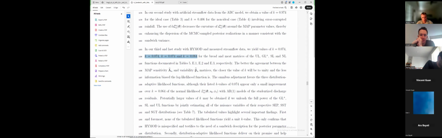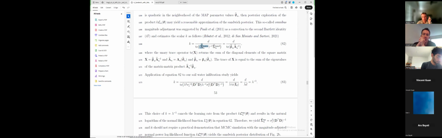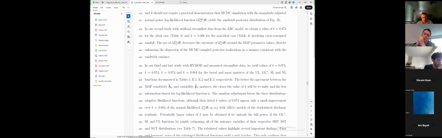Now, if I compute that K value for our case studies, the last case study, you get K values very close to 0 for those different likelihoods, meaning the model is severely misspecified, because the K value should be 1 for the correctly specified model. Those two matrices will produce an identity matrix. If your model is correctly specified, then the trace of an identity matrix is D by D. Then you take the sum of the diagonal elements. Now you have D elements. Identity matrix, all ones, so you get D times 1. So you get D divided by D, K is 1. So if your model is correctly specified, K is 1. If your model is misspecified, K will be closer to 0. Okay? Now, so you see, you get pretty close to 0.